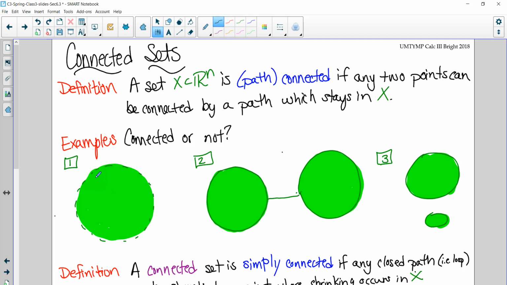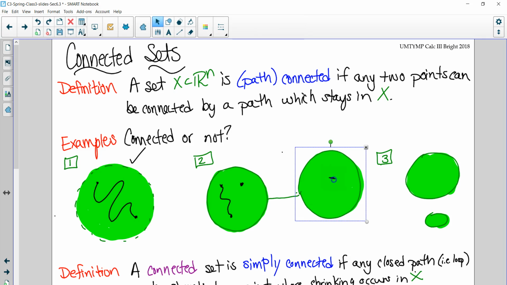Okay, so for example, this first set in number 1, if we think about any two points within the set, we can draw any sort of path between them, and that path will be fully connected. So yes, that is path connected. We can certainly draw a path between points within one part of the set here in 2, but what if we look at a point in this left circle and a point in the right circle? Well, actually we can still draw a path between them, we just have to use this line between them, so that's actually connected as well.